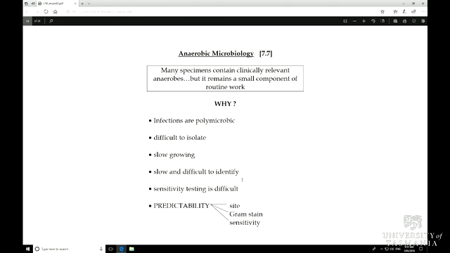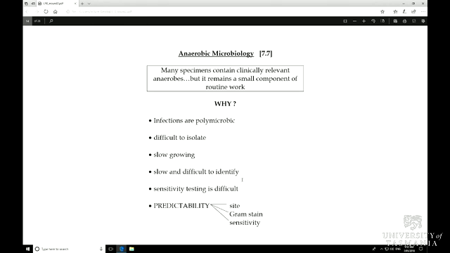In the lab, lots of specimens do not contain anaerobes, and they're not even part of your thought process. But lots and lots of specimens do contain anaerobes that are significant, and we don't find them. And overall, I would say that the amount of resources we put into finding anaerobes in most laboratories is pretty poor. We don't do it very well. And there's a whole lot of reasons why we don't do it very well.